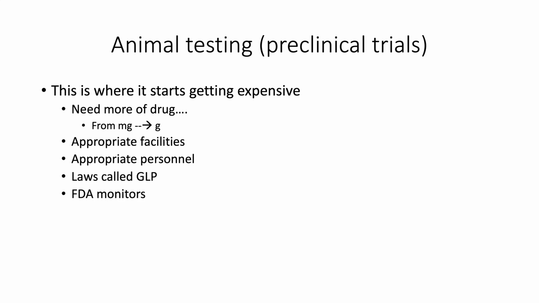A lot of the laws, which are called GLP, which stands for Good Laboratory Practice, basically outline what the facilities have to be. So animals aren't just in someone's garage. There's laws about how many animals can be in a cage, how often they have to be looked at. They have to have a facility that's designed for animals to live in. So they're called vivariums. They have to have veterinary professionals, so you have veterinarians on staff to do a lot of the work, and animal health technicians to make sure the animals are well cared for, that they get food and water and all that.